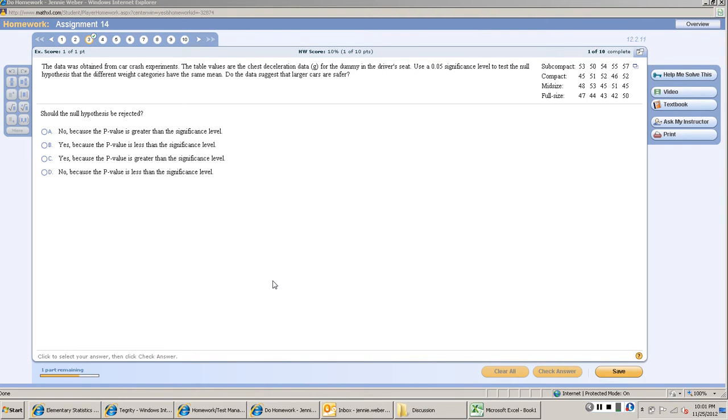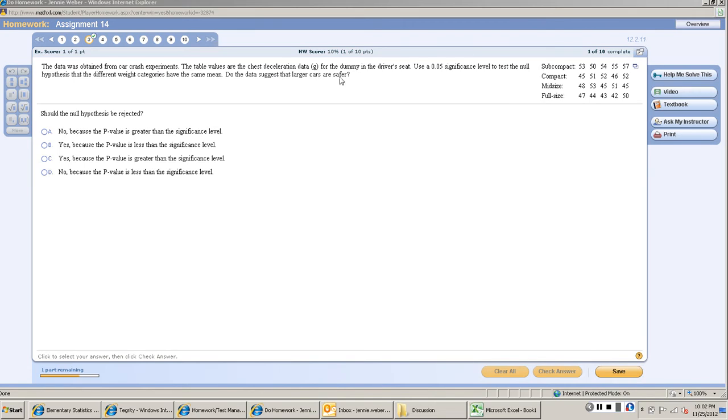On the test, I'm not going to expect you to run it, mainly because I don't want you messing with data and making sure it's all in right. I'm going to give you the output, and I'm going to ask you to give me a conclusion. So it's important you know how to read the data and the results, as well as know how to do it, because on the tests on the project, some of you might find that doing ANOVA is a very good idea for part 5.